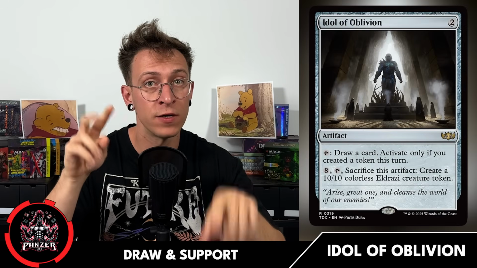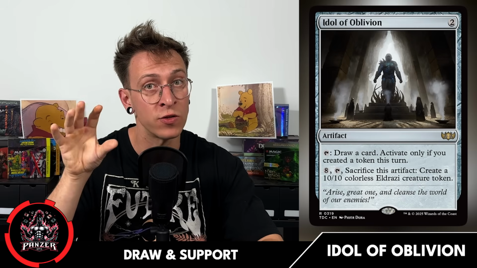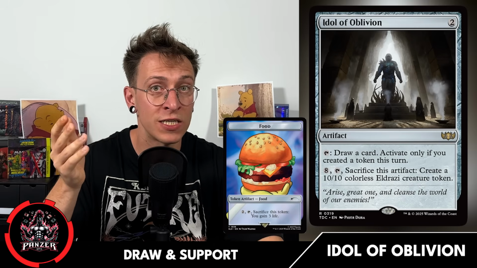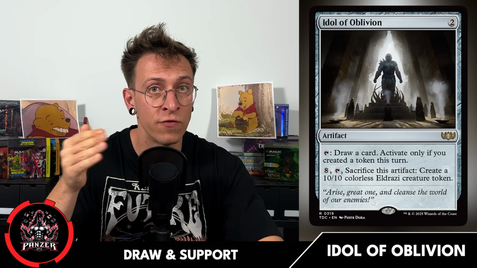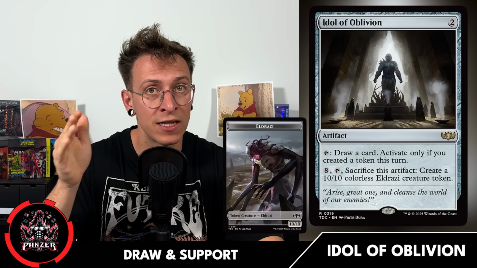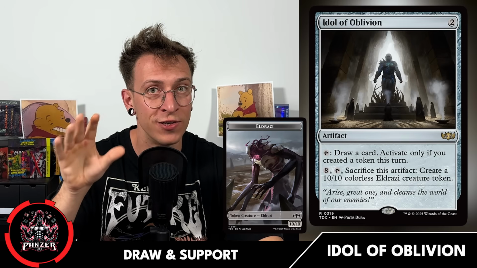Idol of Oblivion, a 2 mana artifact we can tap to draw a card, but we can only activate this ability if we created a token this turn. Now you can be sure in this deck we will be generating a food token every single turn, either by swinging with Hurska or just generating a food token by using any of the food token generators in this deck. And for 8 mana, tapping this and sacrificing it, we also get to create a 10/10 Eldrazi token. Honestly, I do play Idol of Oblivion in a ton of my decks, but I have never ever used this ability.